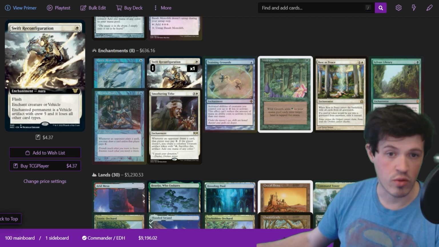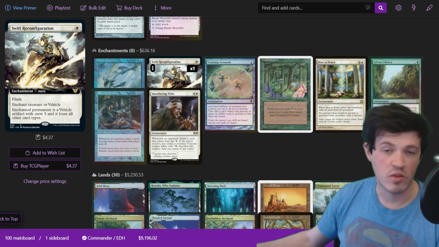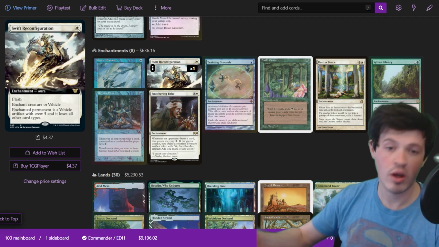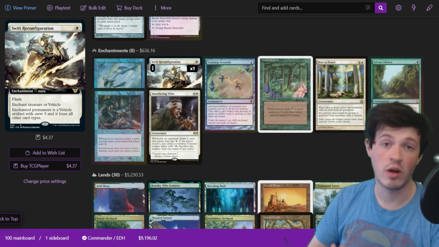So say you have your Thrasios and Devoted Druid on the battlefield, and your opponent, say, goes for an Ad Nauseam. In response, you can pay 1 white mana, Swift Reconfiguration your Devoted Druid, make infinite green, draw your whole deck, all in response to what your opponents are doing. So it's a super strong option here.